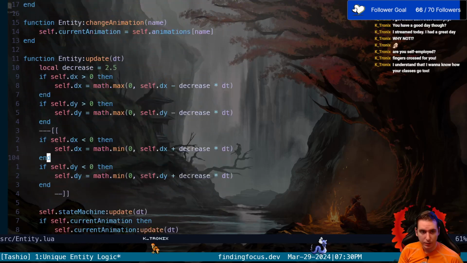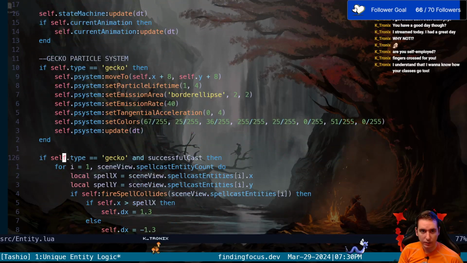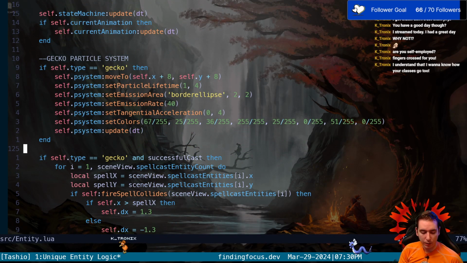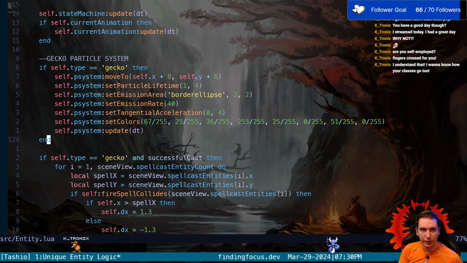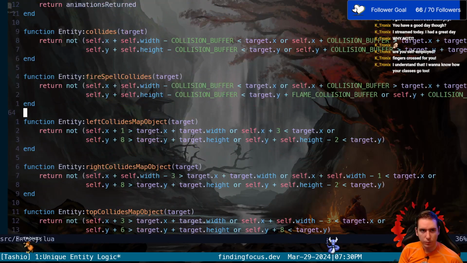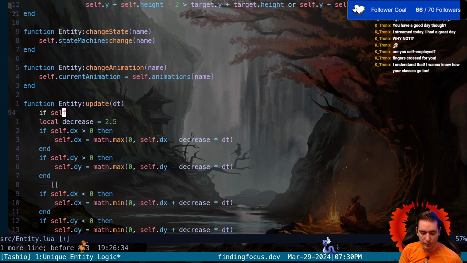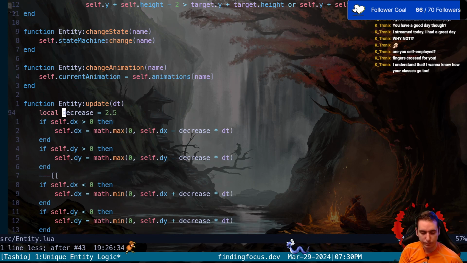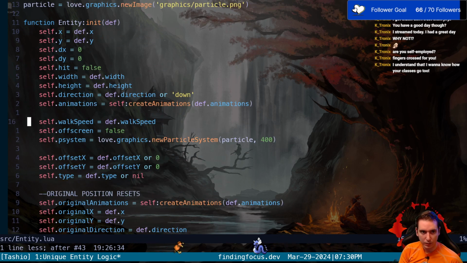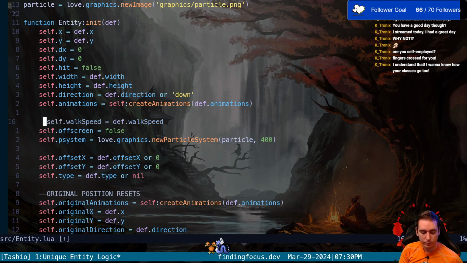I don't know what the move is here. I wonder if we init our player. Instead of assigning a walk speed, what we're actually going to do is comment this out.